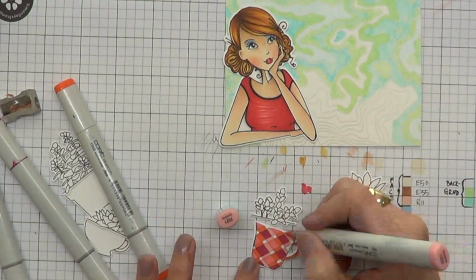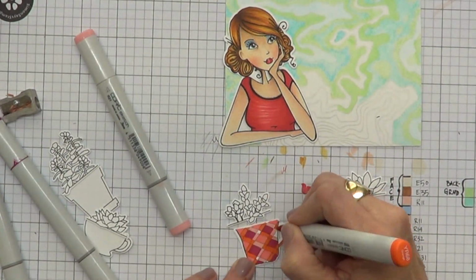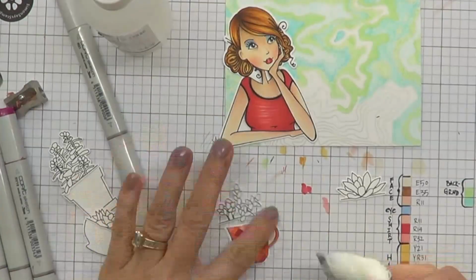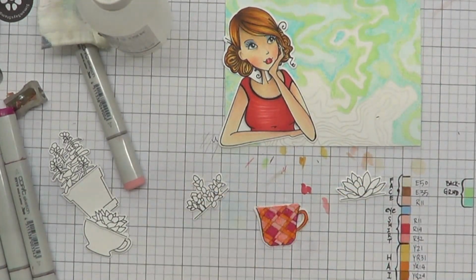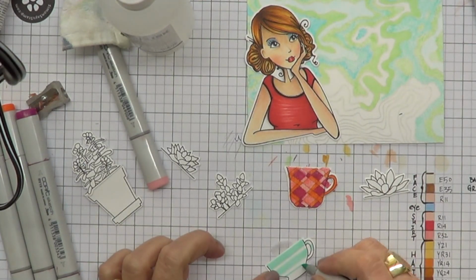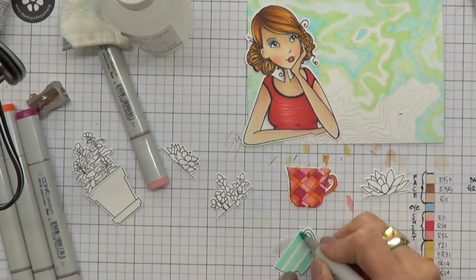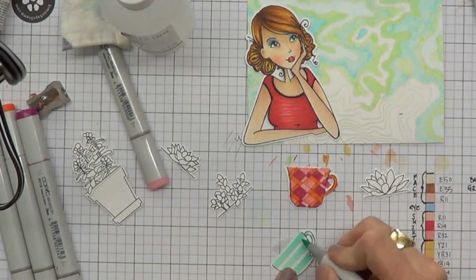Now, while I'm doing this, take a look at the background there, and you'll see that I didn't color a certain area because I planned to put all those succulents there. I'm like, why spend time coloring that? In the end, it probably was just smart to color the whole darn thing one day and then put the rest of the card together another day. Because there's some little peek areas that I had to color later. So does that make sense?